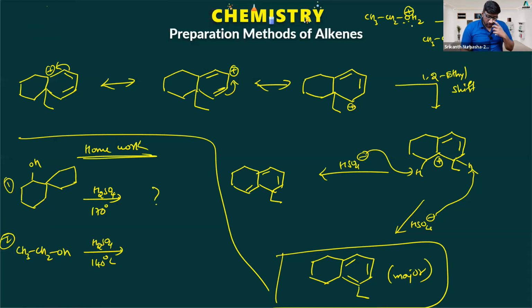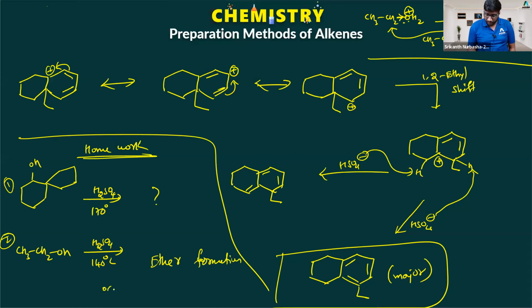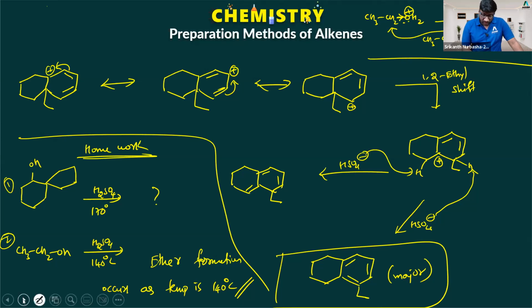So now we have taken alcohol CH3CH2OH converted to CH3CH2OH2 plus. The second molecule of alcohol will now act as a nucleophile. It tries to attack the electrophilic carbon because here the temperature is not high, no. So the next molecule of alcohol attacks as a nucleophile, leading to the formation of ether. Here ether formation occurs, as the temperature is 140 degrees Celsius. Okay. So this is your dehydration of respective alcohol reactions and different examples.